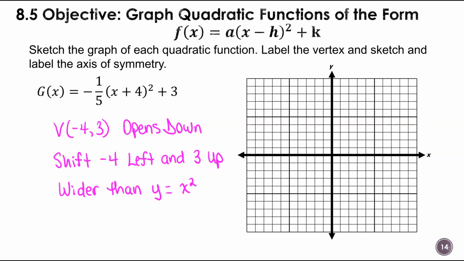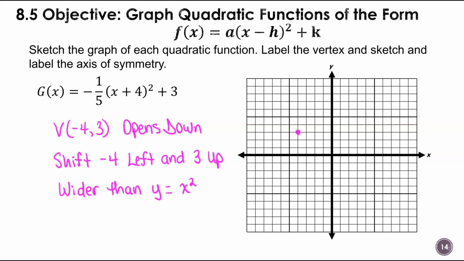Okay, so let's just start here by graphing negative 4, 3. 1, 2, 3. If I were to choose some points here on either side of this, this is sometimes where it gets a little bit tricky with this negative 1/5. So I want to show you, how do I find some points? Well, we want to find numbers that when I add 4, they're divisible by 5, right? And so you can kind of think your way through this. Usually the positive one's the easiest one to look at. If I want it to be divisible by 5 and I just added 1 to the 4, that would count, right?